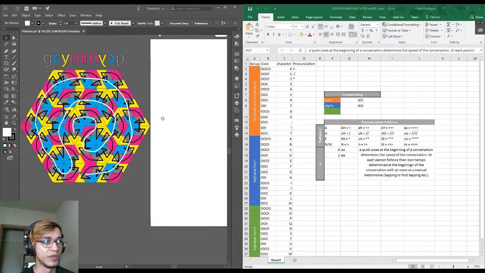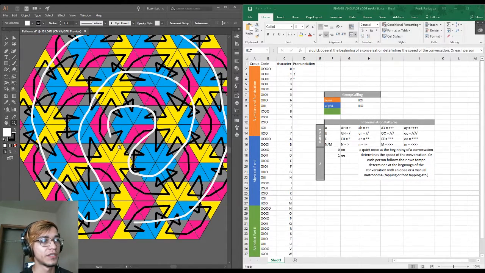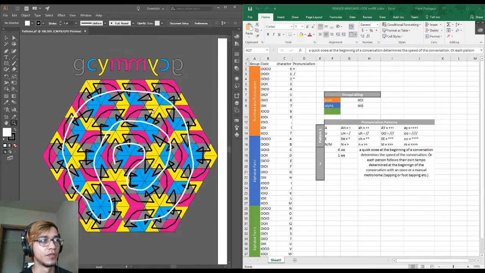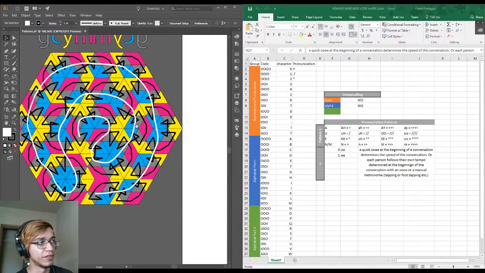There are black lines, and those signify the movement between the different triangles within the shape, and the white line shows the pattern of movement for the bigger triangles that the smaller triangles are enclosed in. It's all kind of spirally, which is what I wanted. I wanted it to look like it was kind of unfolding as you write it. So I think I'm going to pull it up pretty soon.